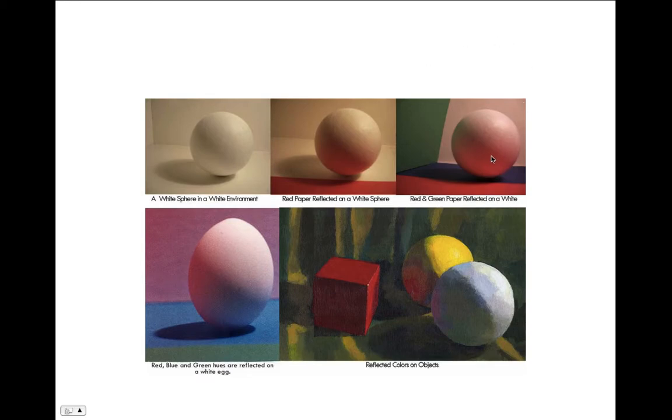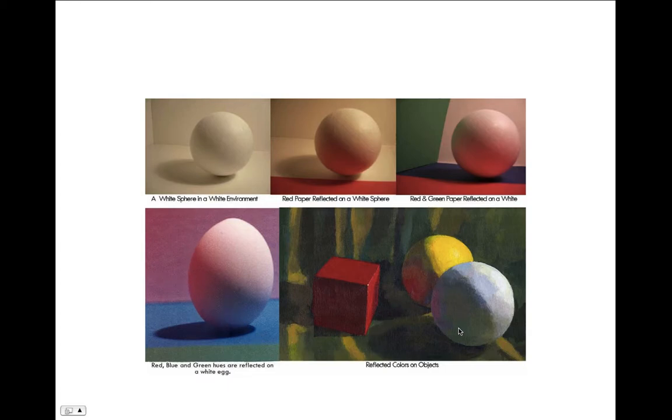If you look at this one, now we have lots of reflected colors. We have green reflecting onto the ball. We have red and some purple violet down here. Or maybe that's dark blue, but it's all being reflected onto the ball. And now all of a sudden this white ball, you're barely painting any white at all. Here is an example of the egg, the blue reflecting onto there, and the red reflecting onto there.